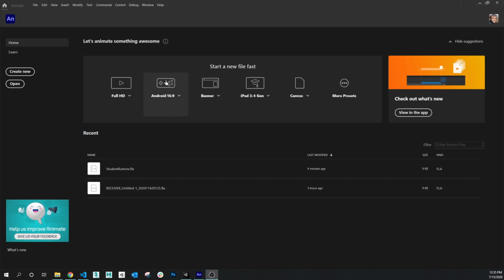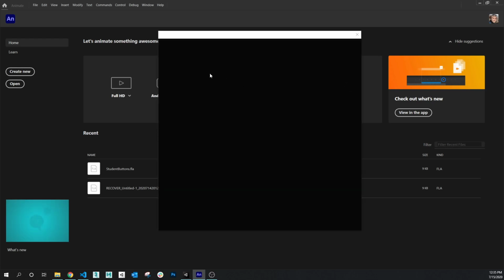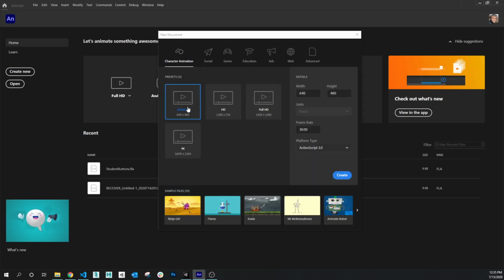Starting off, when you are making a file, unless you are specifically asked for these particular types of formats, I recommend just going to more presets and using the standard, the 640 by 480.